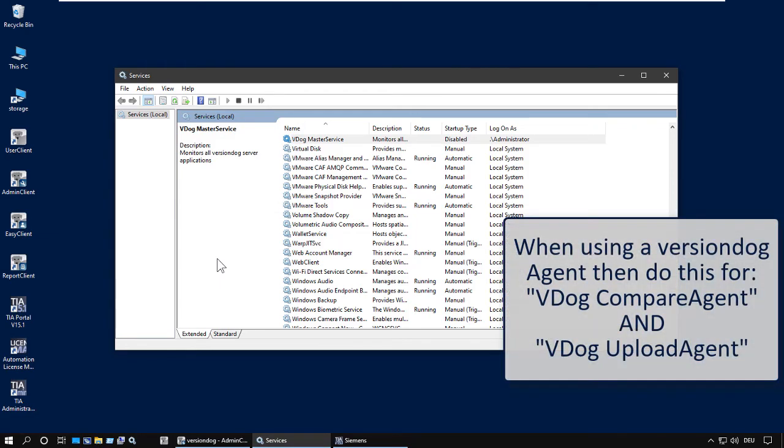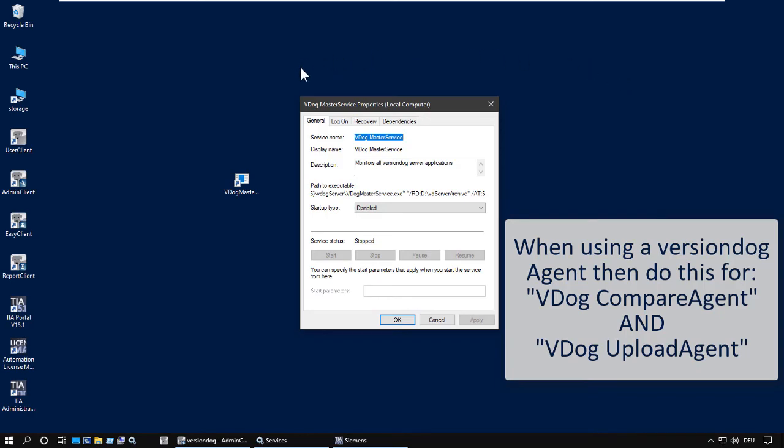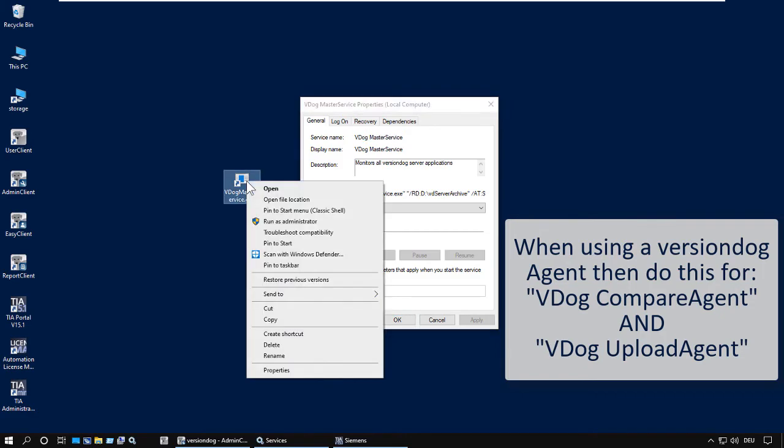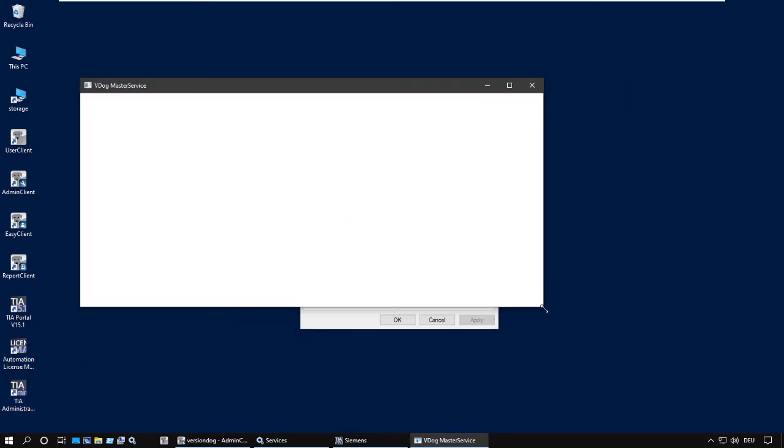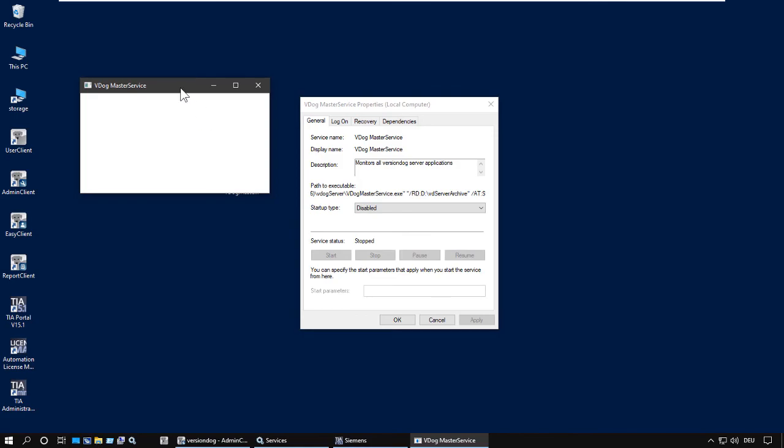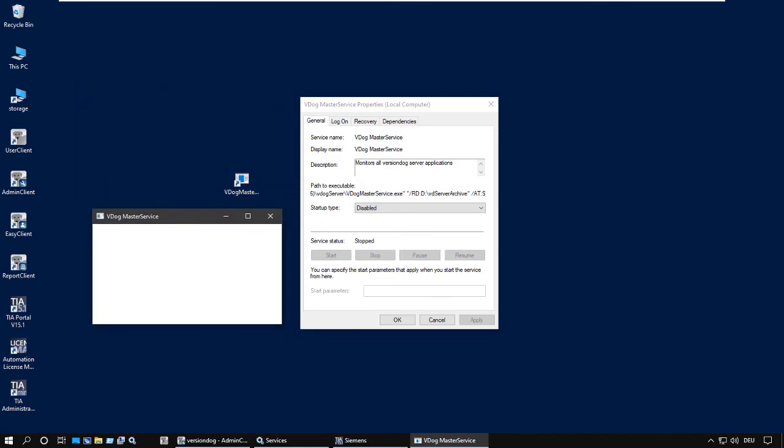Okay. Great. So now, should we start the application? Now we can run the application of VDOG Master Service, but please make sure that you right click and search for the elevated permission itself, which is granted by Run as Administrator. Okay. That's so easy to forget, isn't it? And there we have it. What we get is an empty blank window, because normally, a service does not have a graphical user interface. Yeah, of course.